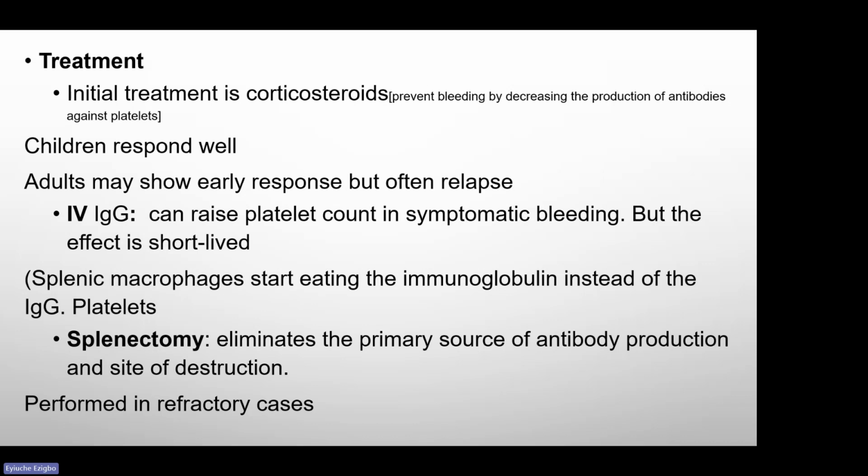So it is the splenic plasma cells that are producing these autoantibodies that are binding to platelet receptor glycoprotein 2b3a, preventing it from participating in the primary hemostatic mechanism. Okay, it is also the splenic macrophages that are involved in eliminating, mopping up these antibody-bound platelets. So the spleen is the source of the antibody production and also the destruction of the platelets.